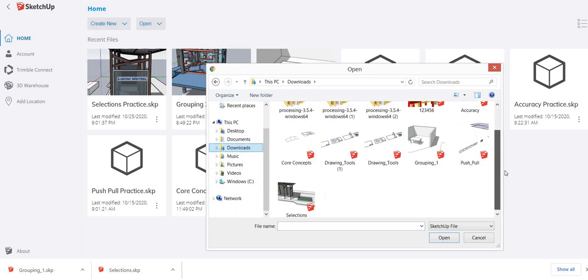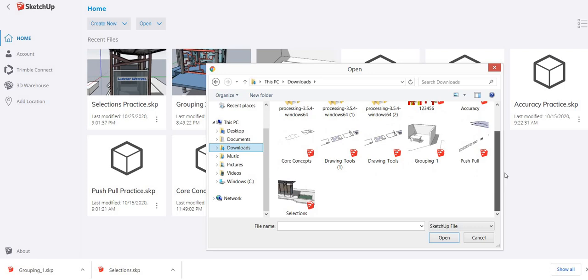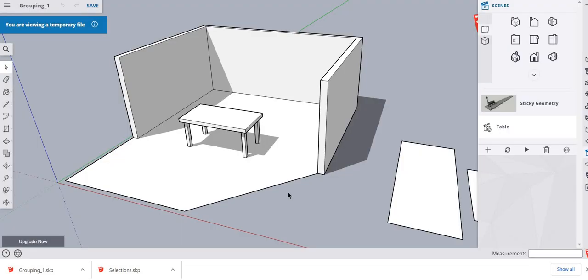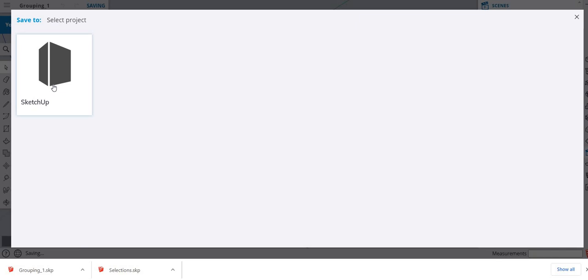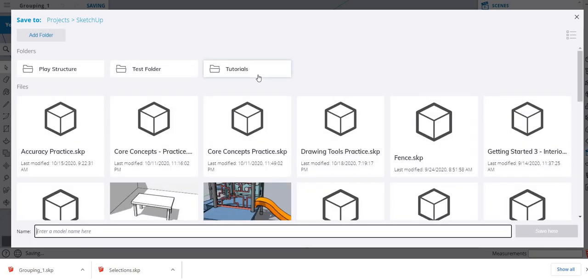And this is going to be grouping 1. Open that up. And I'm going to go save as and save it as grouping 1 practice, just in case something happens.